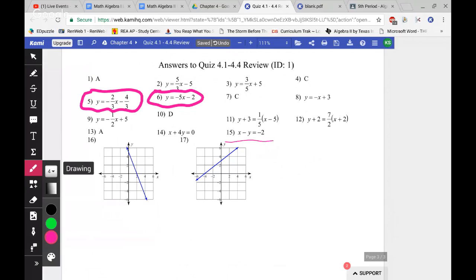What about 7? I got 7 right. 8, y equals -x minus... I got 8 wrong. I messed up 8. I got a -5 instead of a +3. Okay, we'll look at 8. How about 9? y equals -1/2. Yeah, got that one right. Okay, 10. I got that one. 11, y plus 5. Yeah, I got something different.